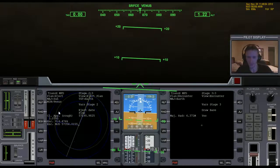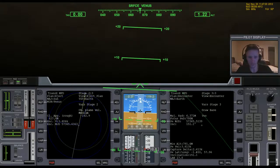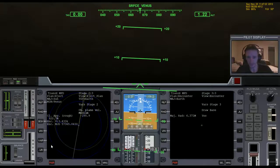Because you can see this would basically be your classic, I think the word is Hohmann transfer. Sometimes I have a hard time remembering how to pronounce it, but this is your classic Hohmann transfer: you leave here, you go around 180 degrees and rendezvous on the other side. Now let's take away some prograde again. And yeah, we're in the ballpark again. Let's just do a little bit more with the date there, just to confirm that we've got a good date.